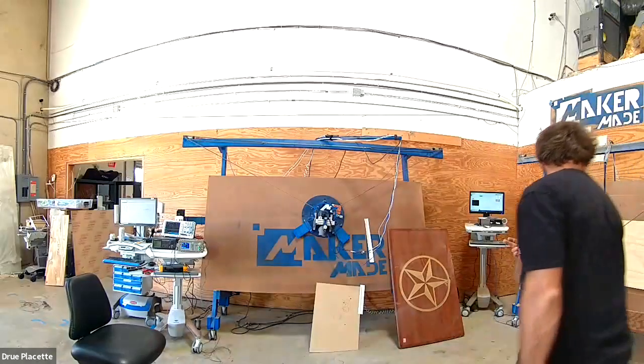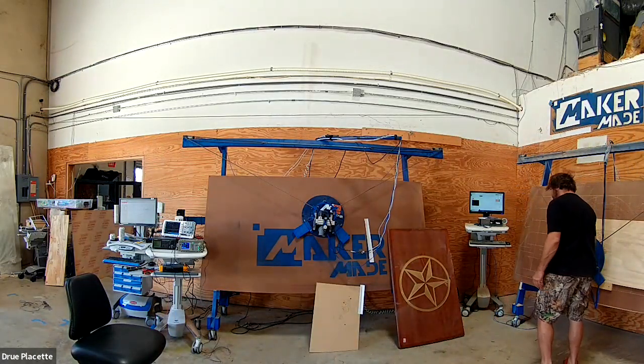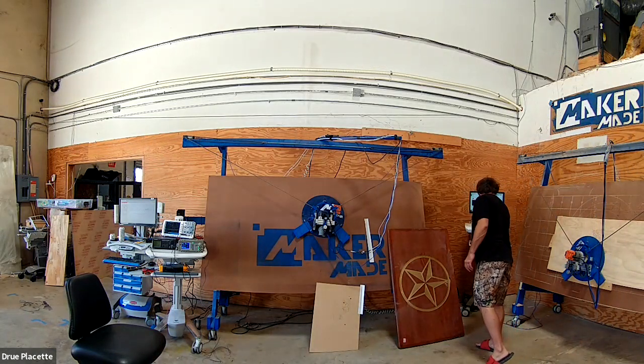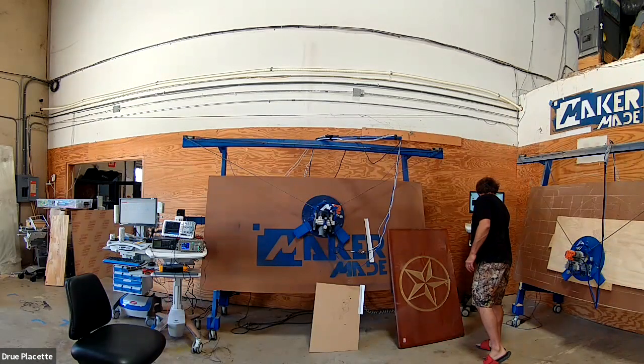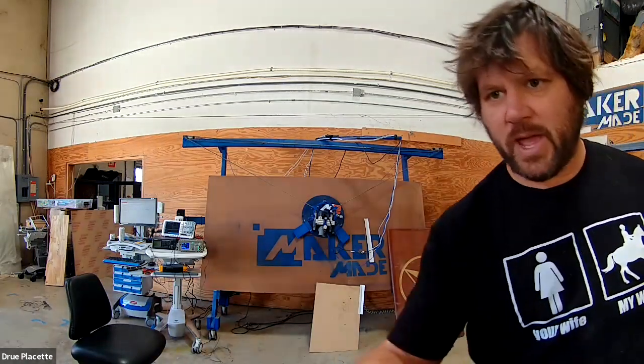That's awesome. What kind of bit did you use for that? I don't know which one that was. I think it was just a regular down cut. It wasn't a big move, but it looks like just a regular down cut. That's pretty awesome.